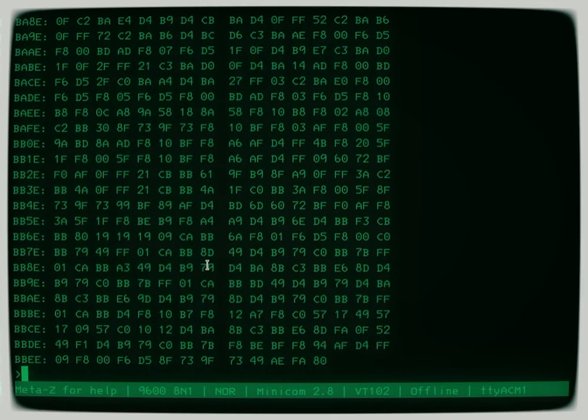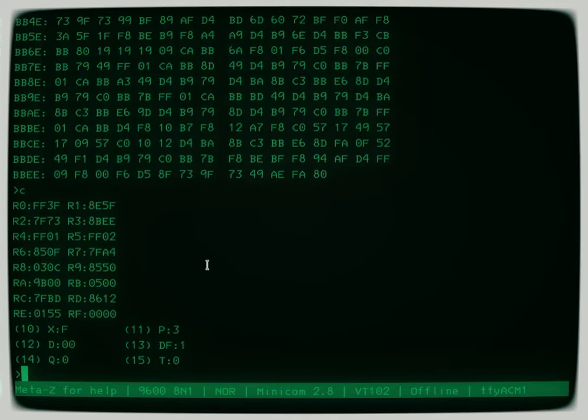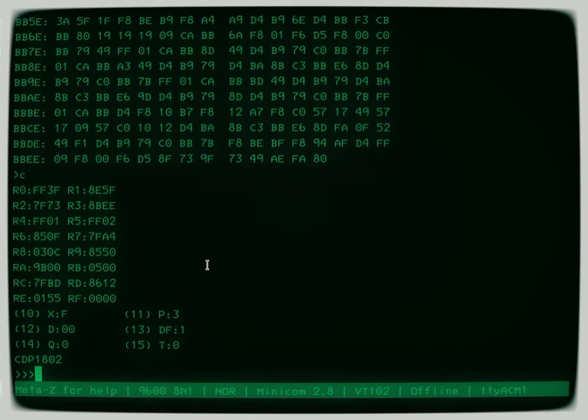Oh, that's even worse. Well, anyway, you get the idea. But the problem is there's two illegal instructions here. So what you're going to have to do is continue, which is then going to put us at the next location, and continue again. And then it says, oh, you have a CDP 1802.